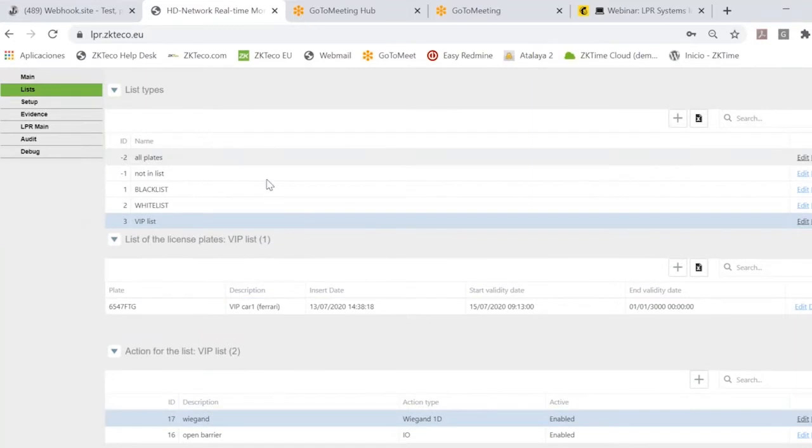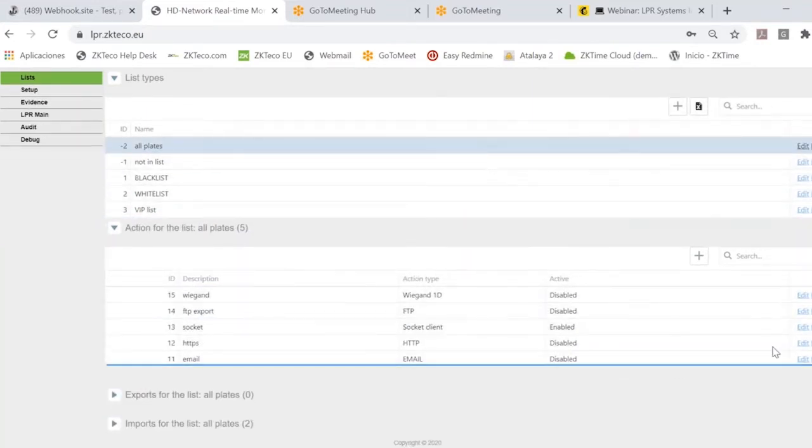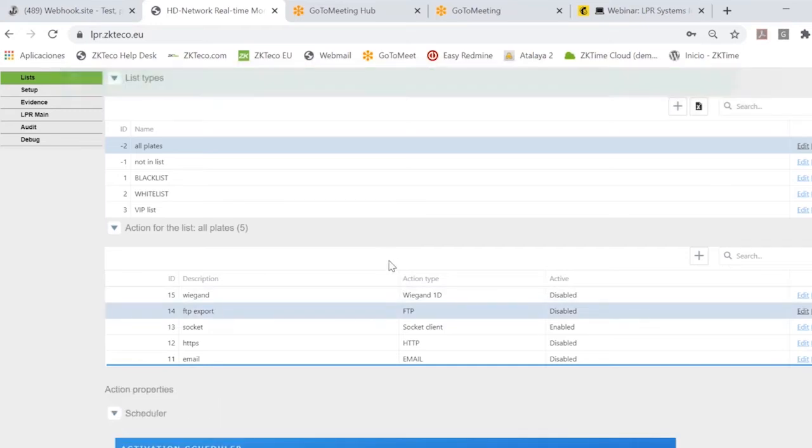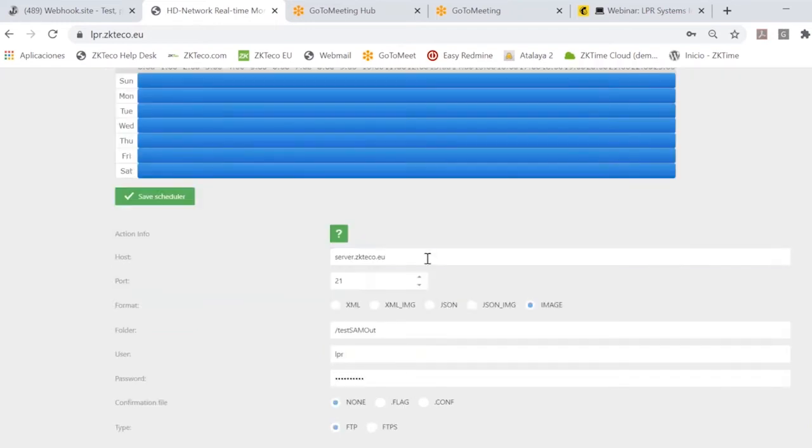For this, I want to use old plates. For example, I already created this FTP export. There is no limitation in time. To program the LPR properly, you can find here my URL and my port, 21 in this case.